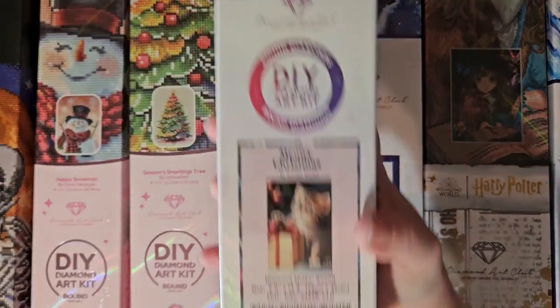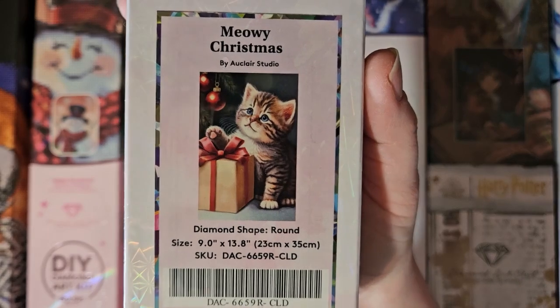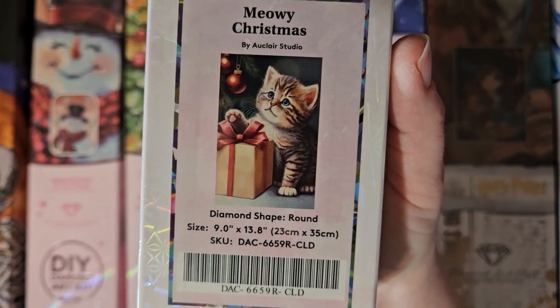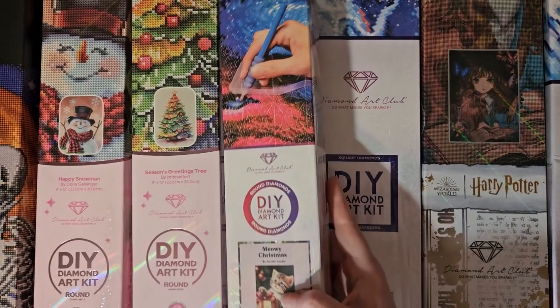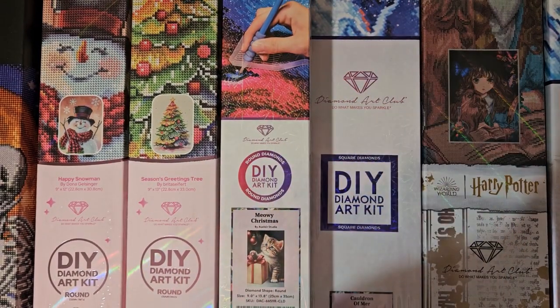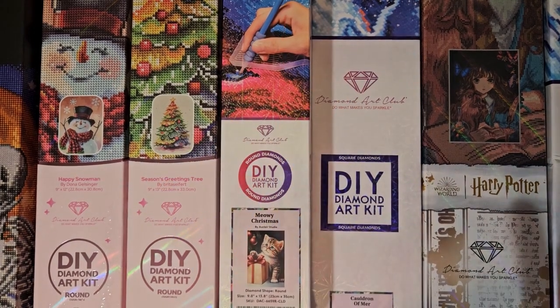And then this one came out of the one from 2023. It's Meowie Christmas by Eau Claire. It is round again. Same size, 23 by 35 centimeters, or 9 by 13.8 inches. The other one that came out of that same Advent was Done Decorating, and I did actually finish that one in February, which will be shown in a month in review eventually. So these are all of our babies from box number 3.